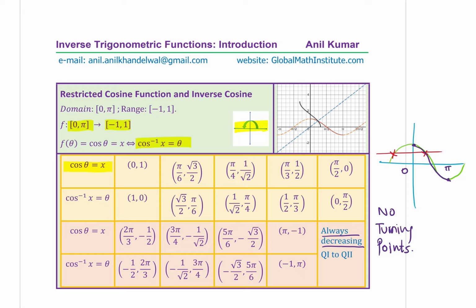So here are some values for cosine theta equals x. Now these values are the standard, exact values which you can always use to sketch the graph. To get the inverse of the function, what are we doing? We are going to swap the x and y coordinates, and once you do that, you get the coordinates which can help you plot the inverse function graph. So that is how you get the inverse function graph. So do it for these values, plot the graph, and see for yourself how it looks.